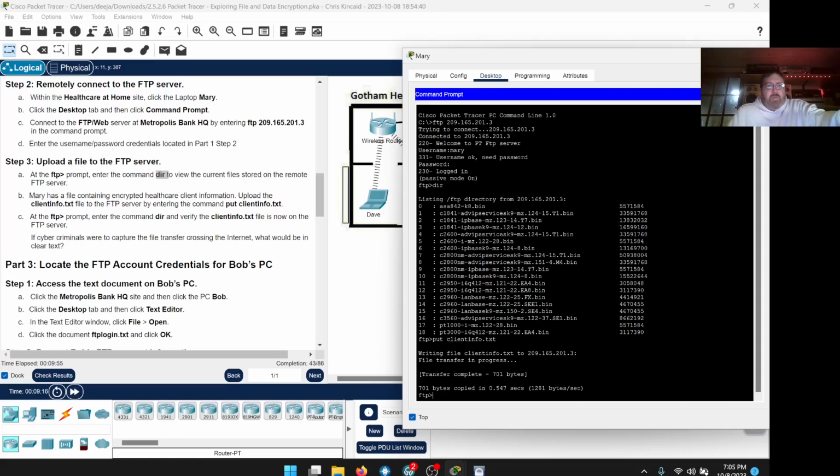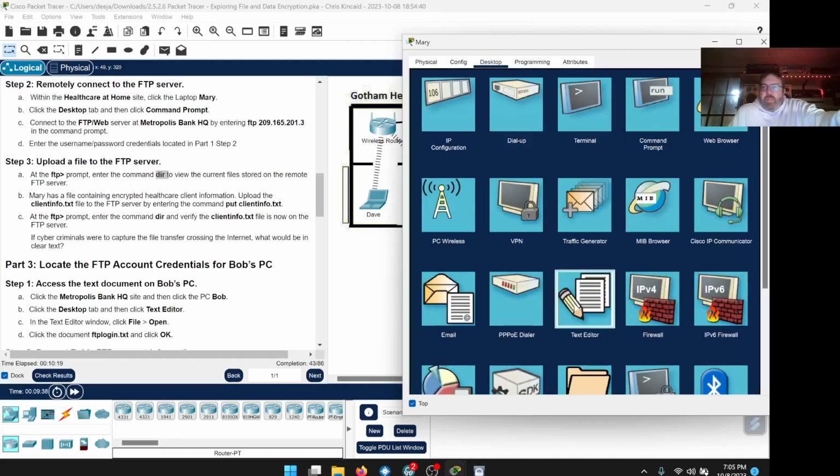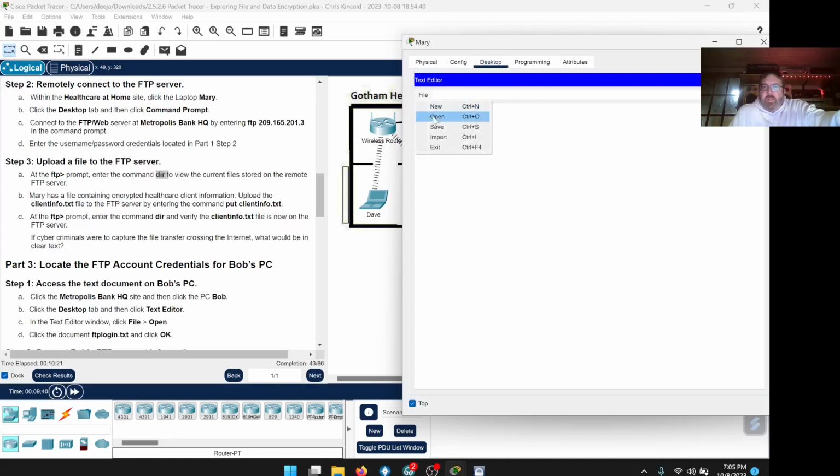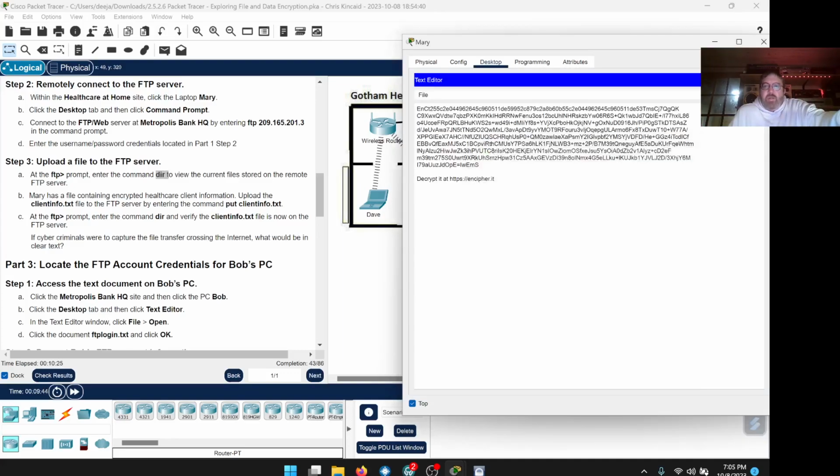If cyber criminals were to capture the file transfer crossing the internet, what would be in the clear text? So this is a FTP server. The protocol doesn't encrypt anything, so what they're going to see is the contents of that file. So if we really want to see what they're going to see, we can go back here. They're going to see this.